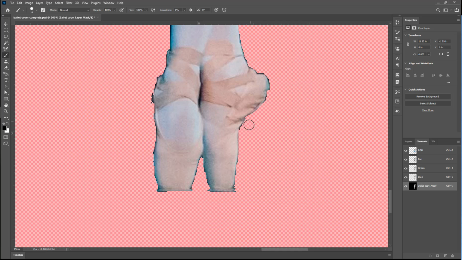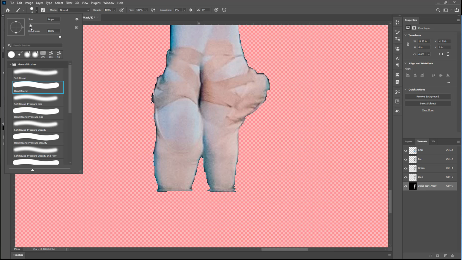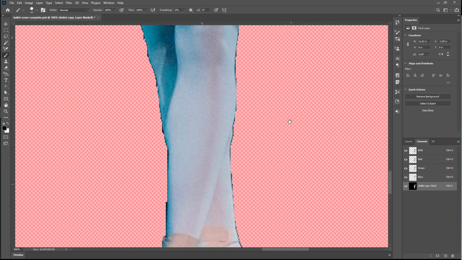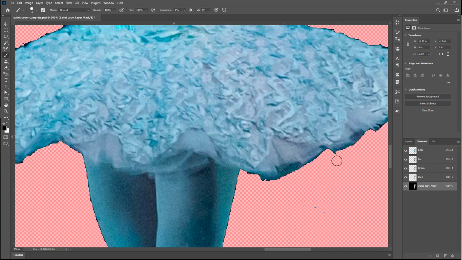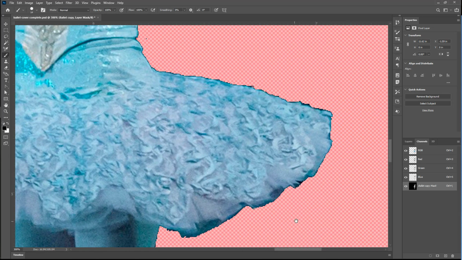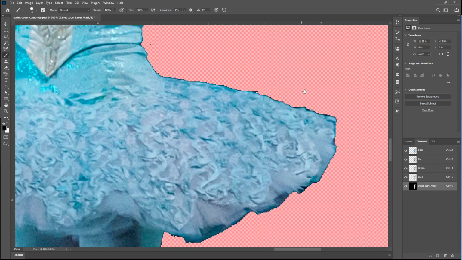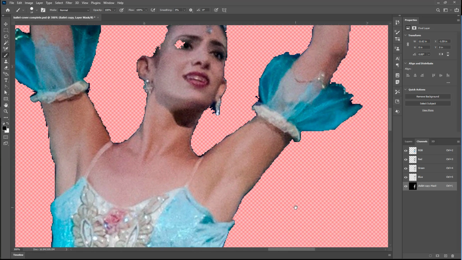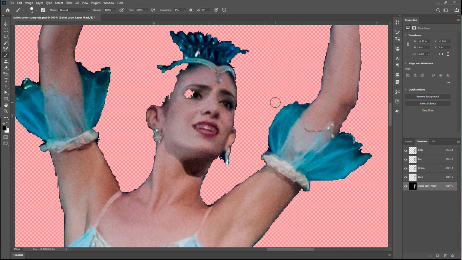As you move the brush along, and again, make sure that you have 100% on the hardness. You can touch up and take out anything that you need to. You might find some stray pixels that you need to take away. We're going to refine the edge using another technique. We're just trying to go through and take care of the bulk of the issue with the image.